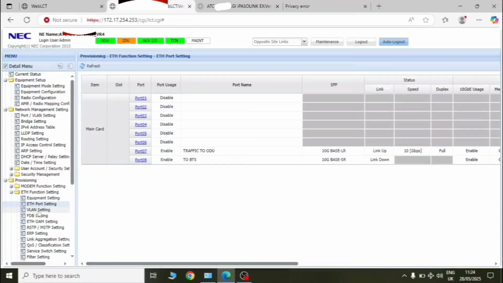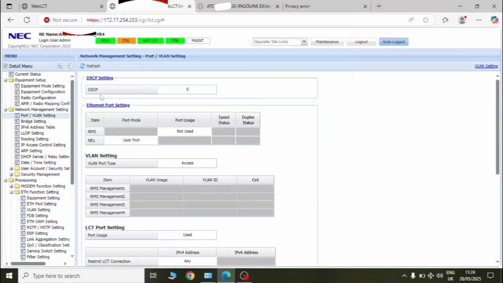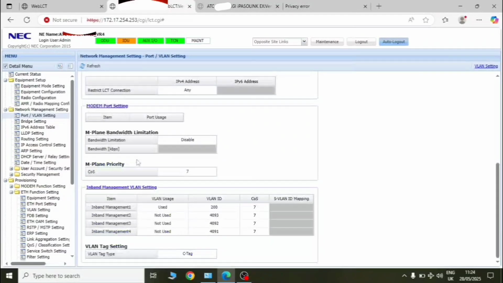Now after doing the VLAN tagging, you come to port and VLAN settings. If you click port and VLAN settings, you scroll down to inbound management VLAN setting. So you click here.